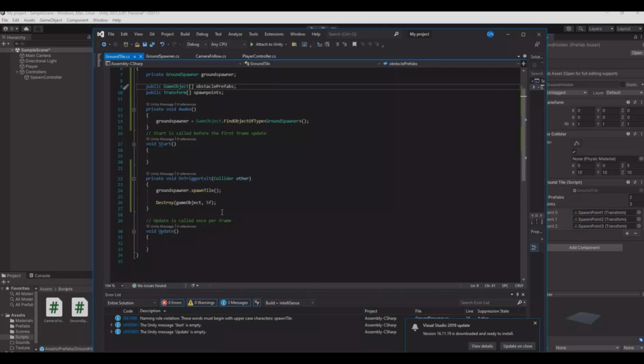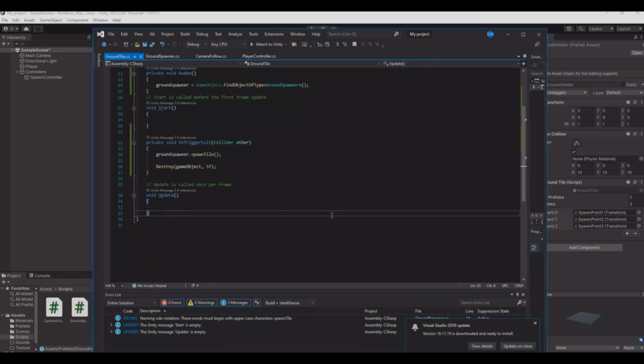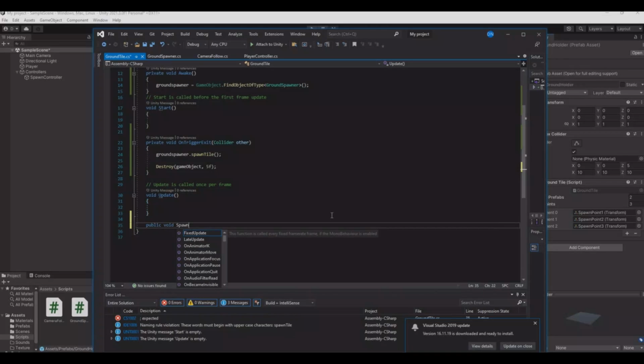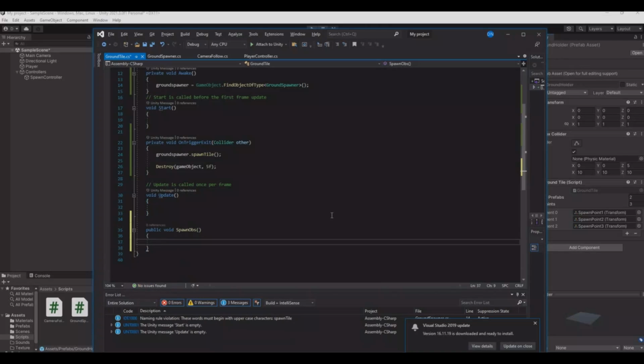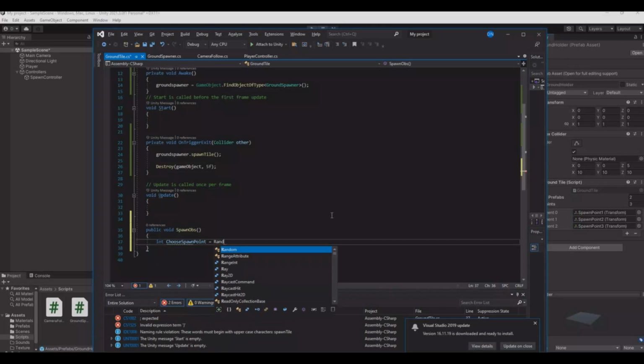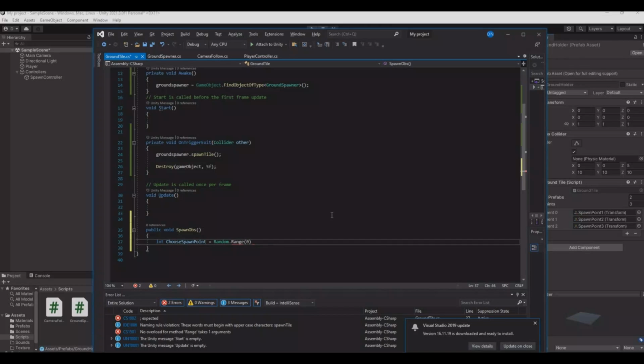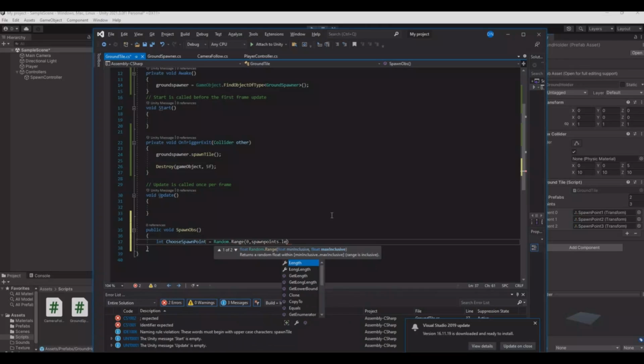How we will spawn it is to do it randomly. So let's make a public void for the spawn obstacle. And here we'll make an integer for choose spawn point. And it will be Random.Range between 0 and spawnPoint.Length.